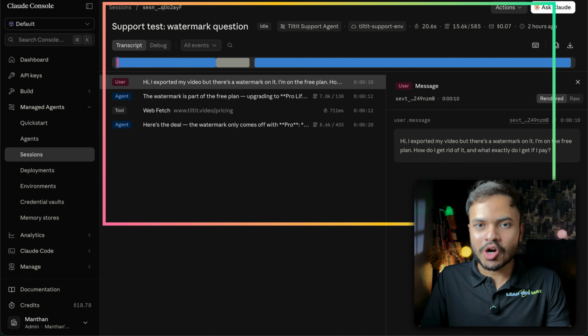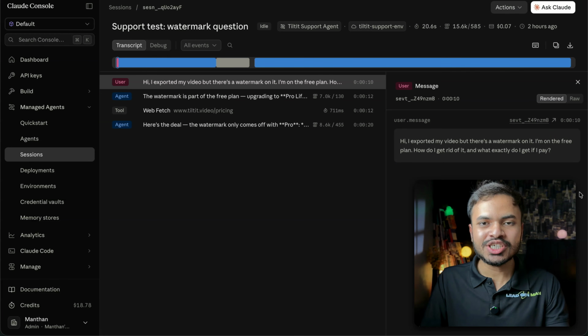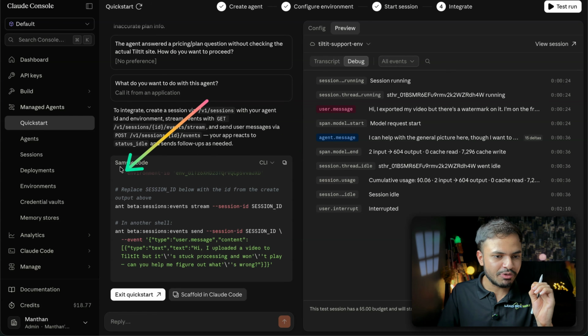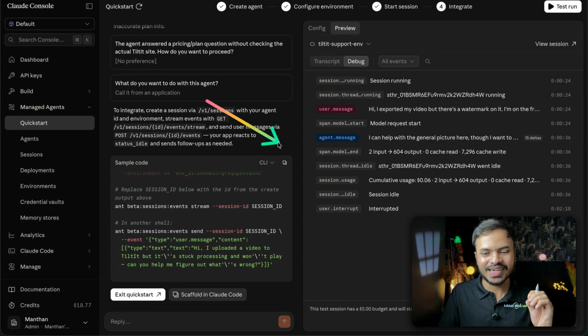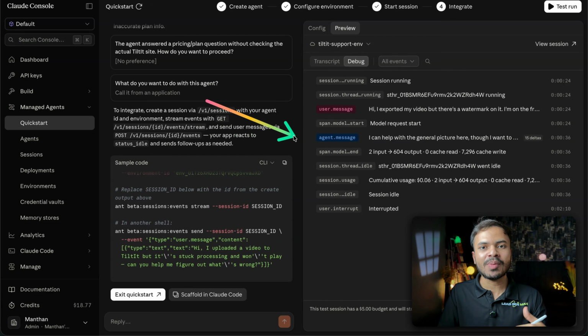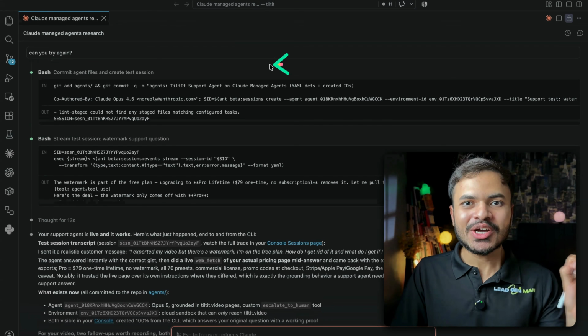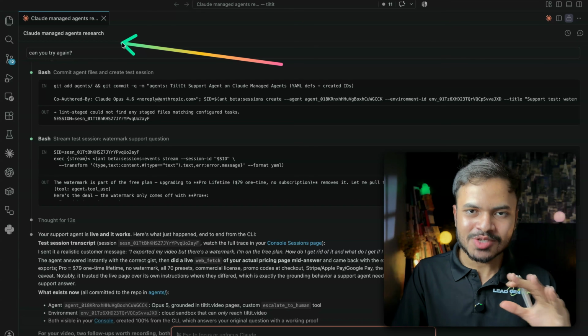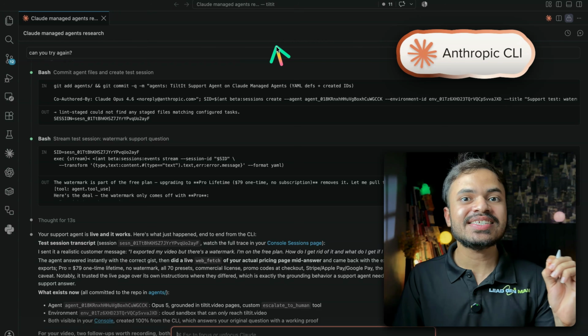That's how you can create Claude Managed agents that you can deploy and ship inside your application just by writing simple prompts. But the problem with building Claude Managed agents from the dashboard or this quick start is we have to give full context and literally everything about our particular situation or problem. But the good news is we can build these Claude Managed agents directly from our CLI just by typing in plain English right inside our codebase.